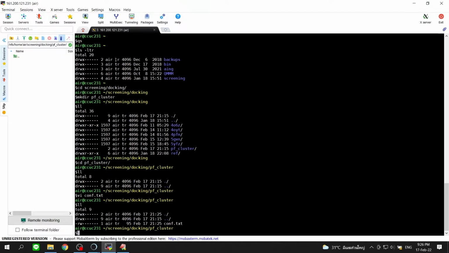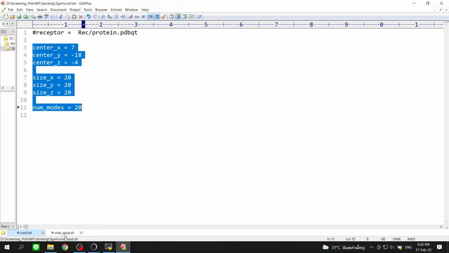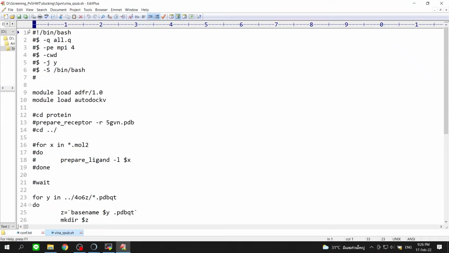Next is the AutoDock Vina XB running file. We have to create the running file. Okay, and I already have the example of my file.